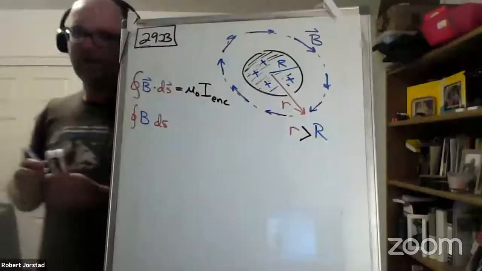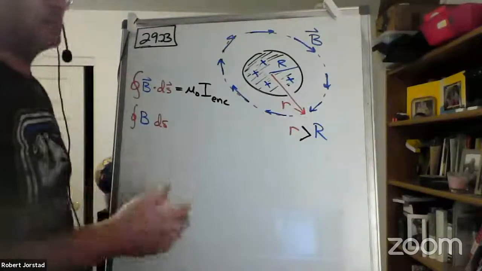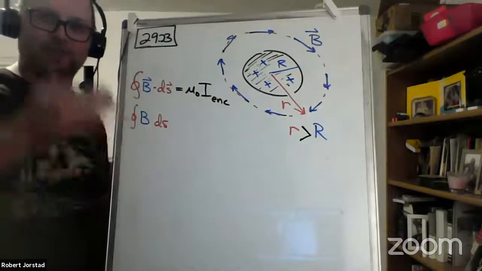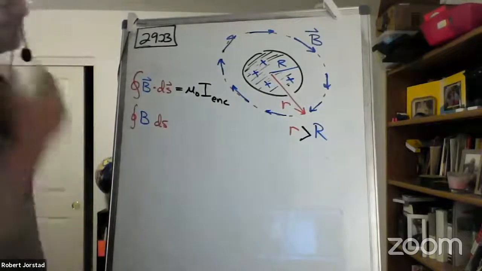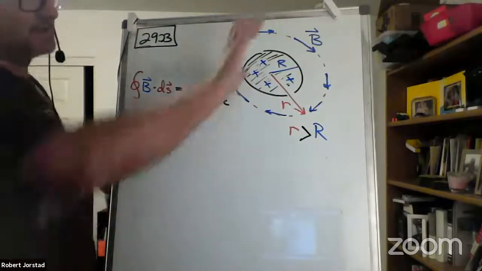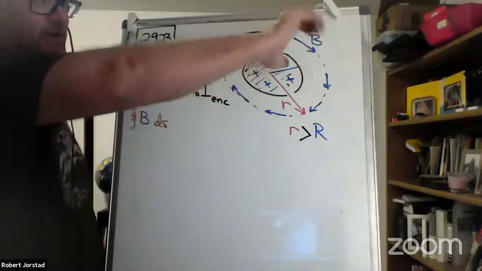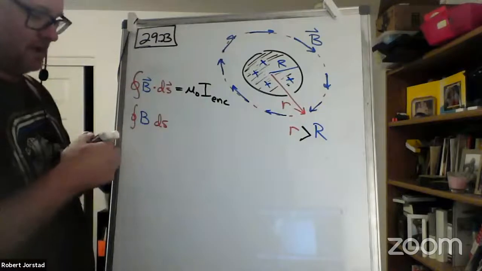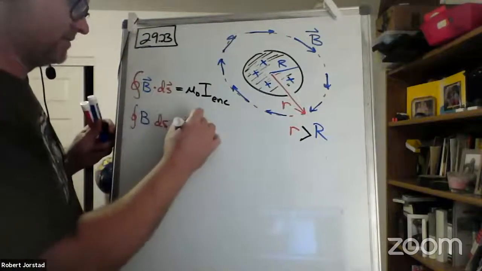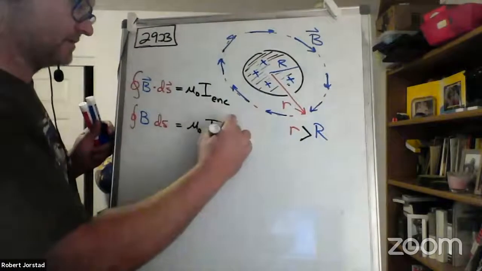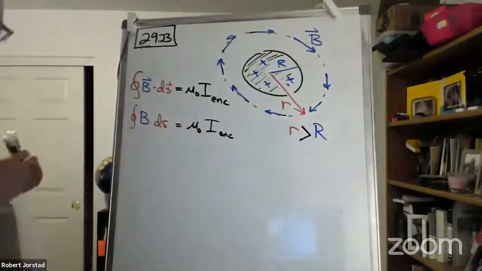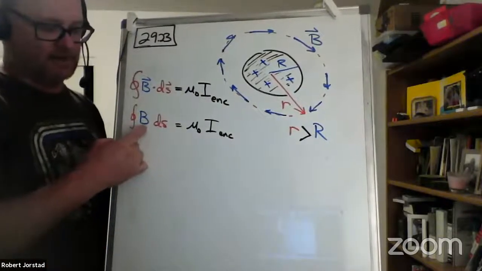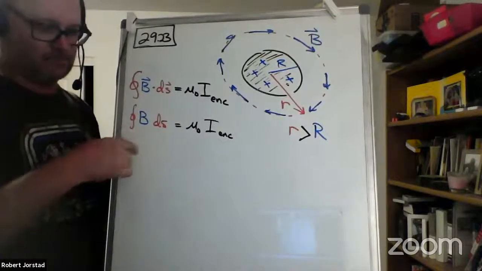I just screwed up. All right, so for this problem, it doesn't matter which way, because in the end we're only going to get the field magnitude, so I'm safe. Whew. All right. But now if we do assume it's going into the page and going around this way, sorry about that, that gives us this. All right, this is mu naught I enclosed. Now, why is it okay to take this magnetic field out of the integral?